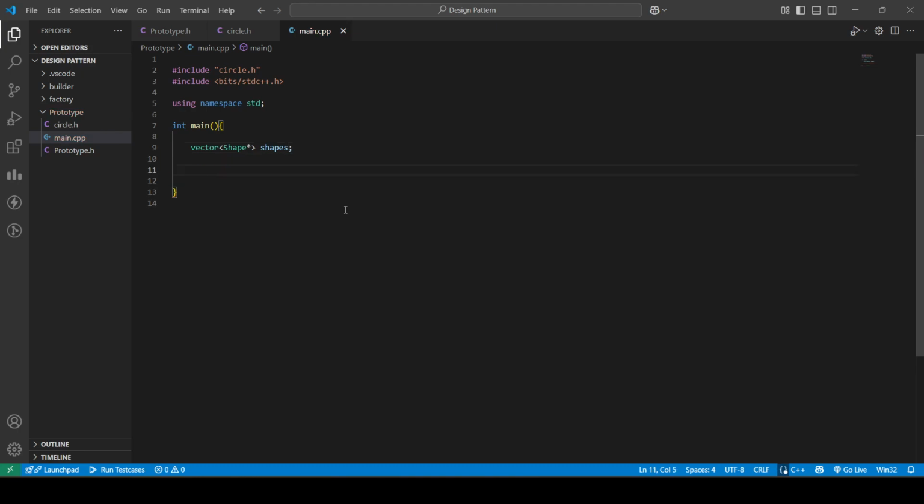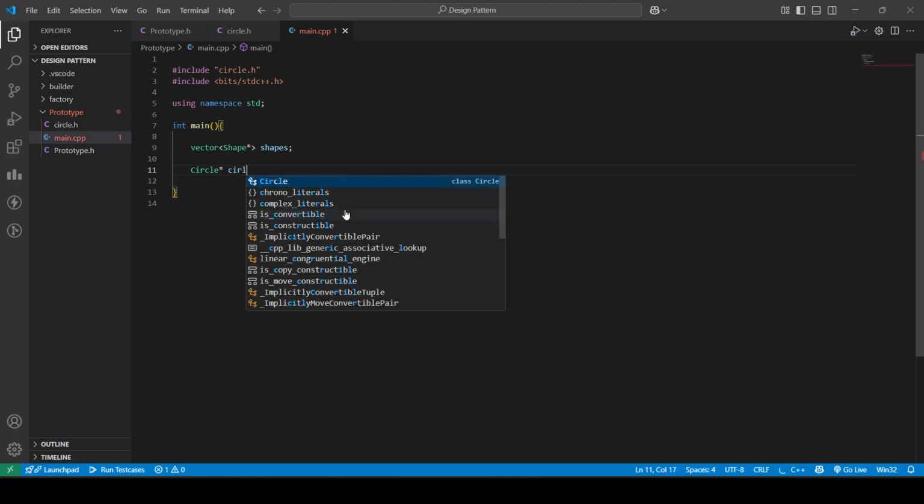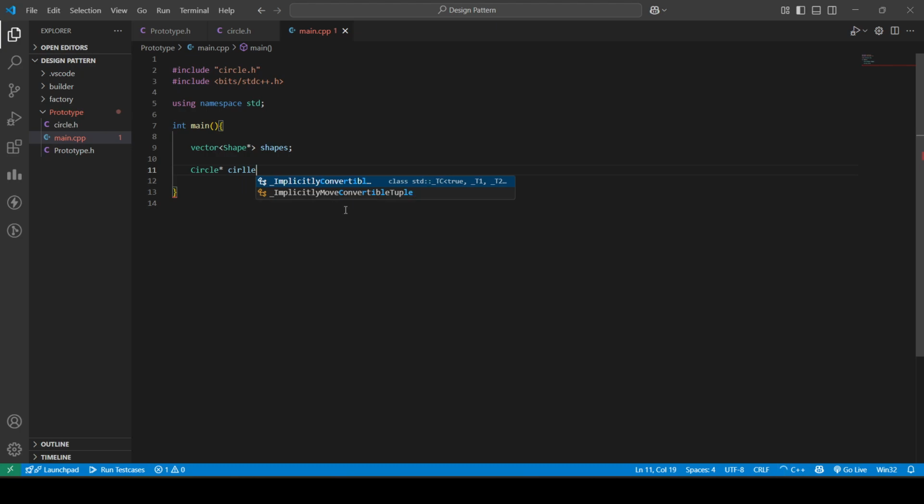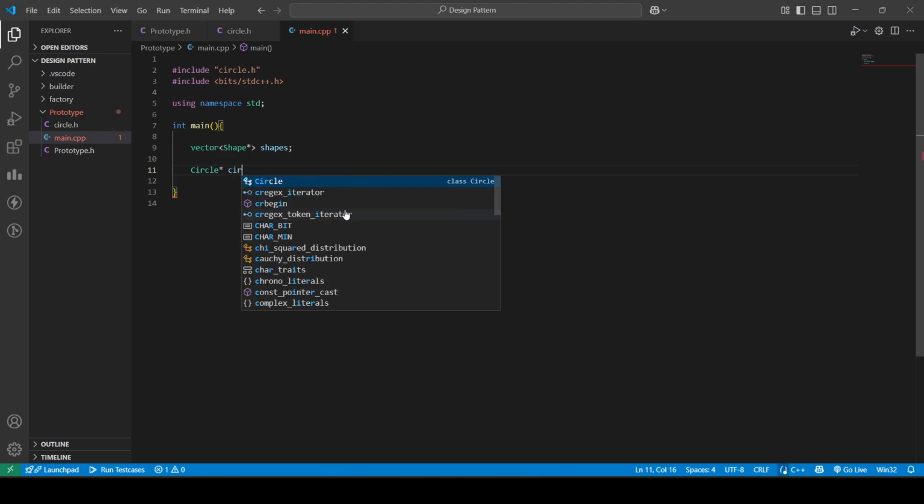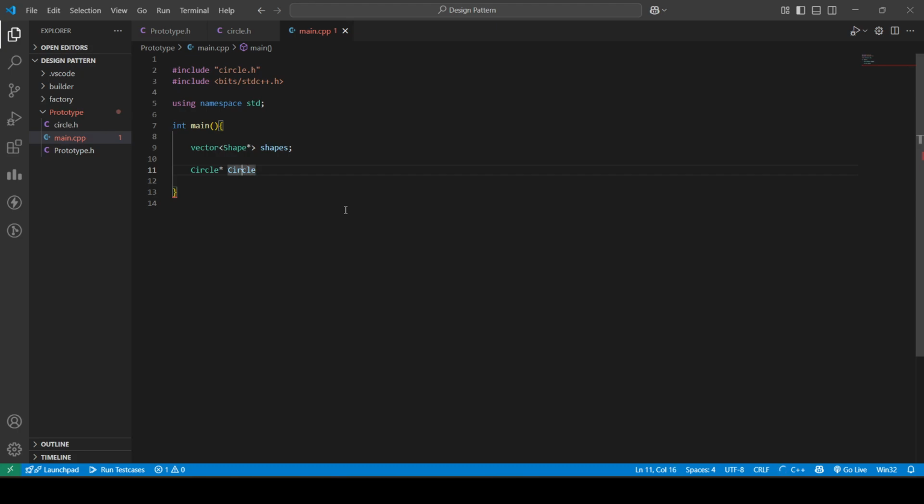Okay, and now let's initialize the circle. Let's name it circle1, new Circle, and let's have radius as 10.